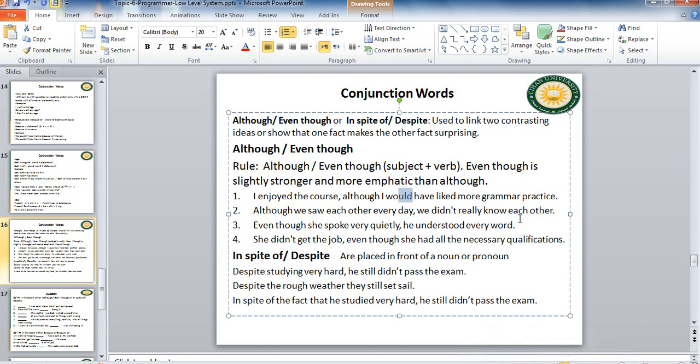So this is a two-way contrast. You don't know each other, but you saw each other every day. See here? So these are for although and even though.